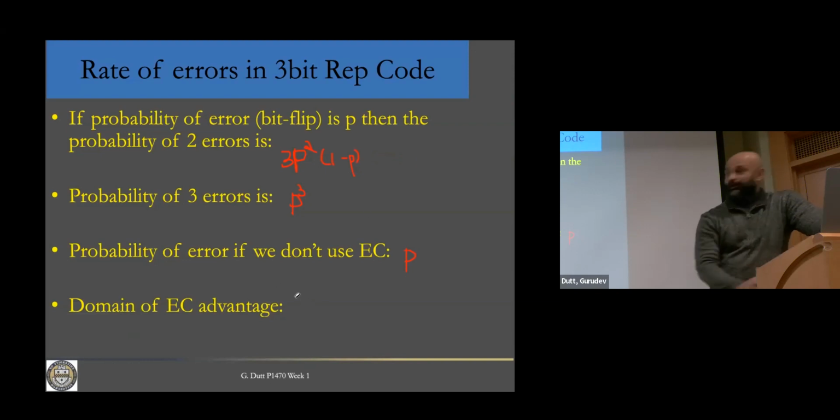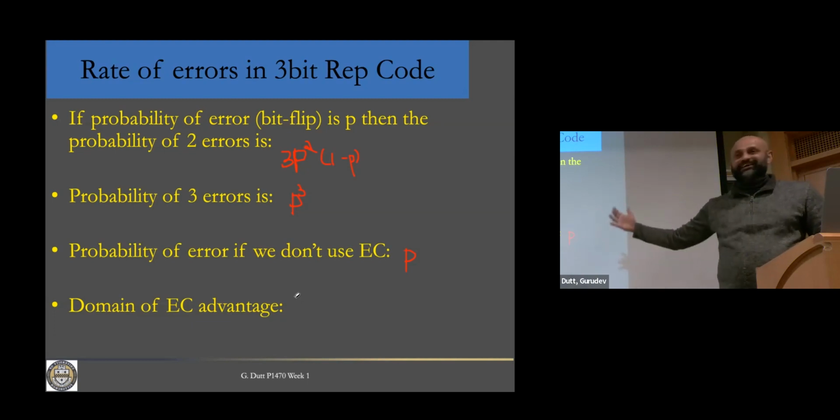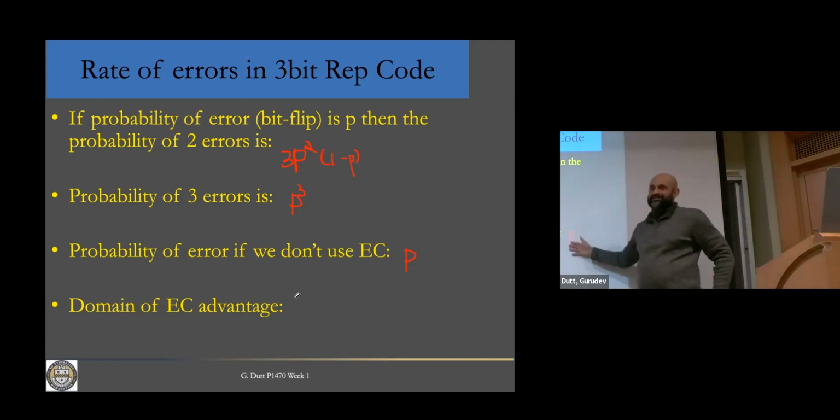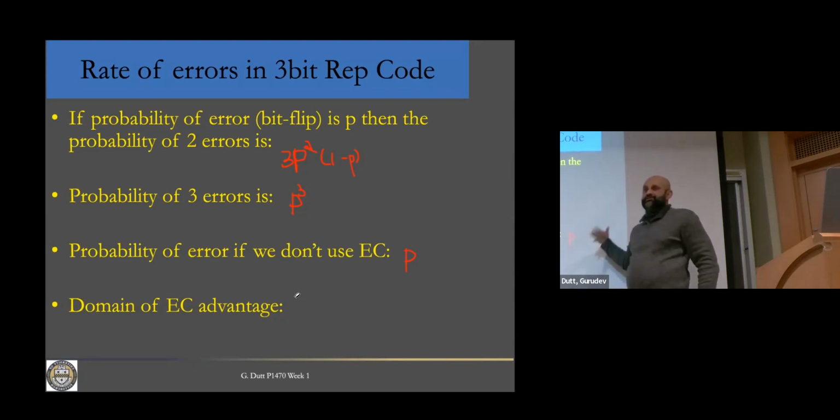And I have to basically write out 3p squared times (1 minus p) plus p cubed is less than p, right? That's the domain of my error correction advantage. I am not going to even attempt it with my silly little pointer here, but hopefully it becomes clear. It's just adding these two errors has to be less than this error, or equivalently, this plus this minus this has to be less than 0.